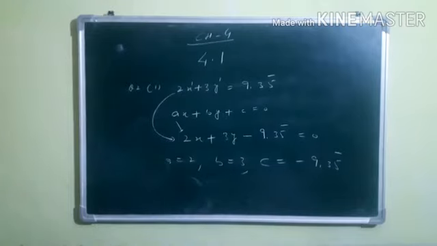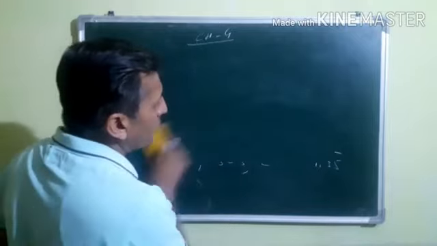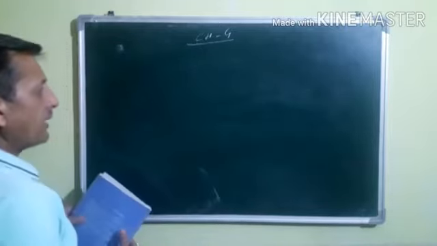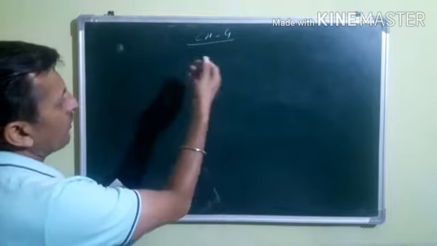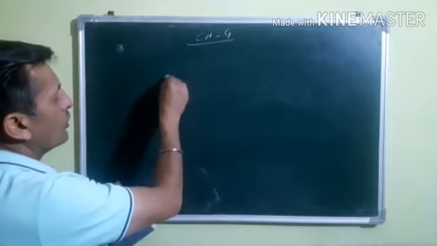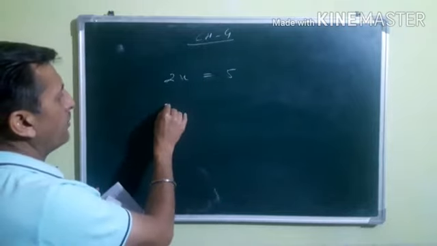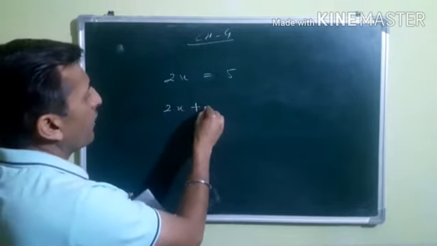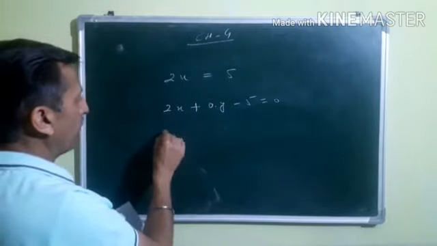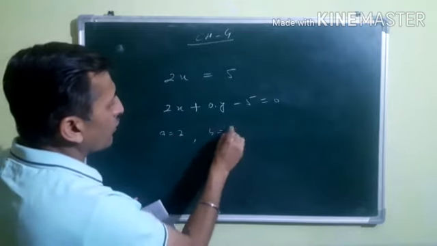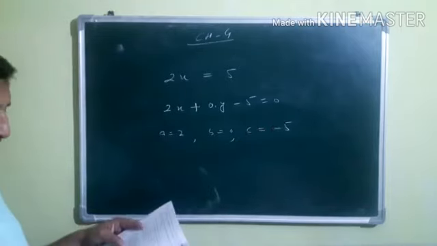Okay, so this is the way to find the values of a, b, c when some linear equation is given. By chance, if the value of a is equal to 0, that means x is missing, otherwise if y is missing, you can write that as 0. Suppose you have 2x = 5, and you want to find the values of a, b, c. That equation can be written as 2x + 0y - 5 = 0. In this case, on comparing, you see a = 2, b = 0 and c = -5. In this way you can find the values for a, b, c.